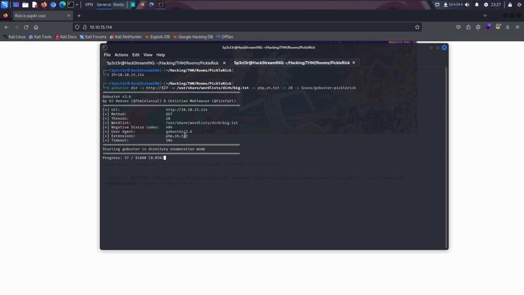While that is happening, I also run GoBuster against it. What are we going to use? Word lists, dirb big. I'll have a look for PHP files, script files, and text files, so we can do it reasonably quickly, but without busting the machine. So we'll poke 20 threads at it, dump that out into a folder there. Just let that run in the background and see what it can find.